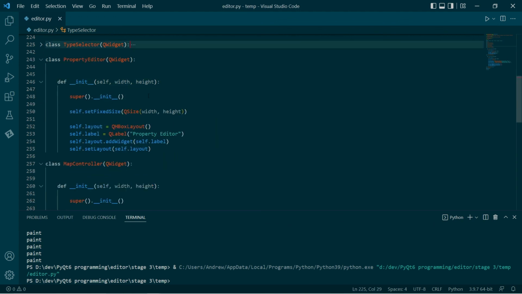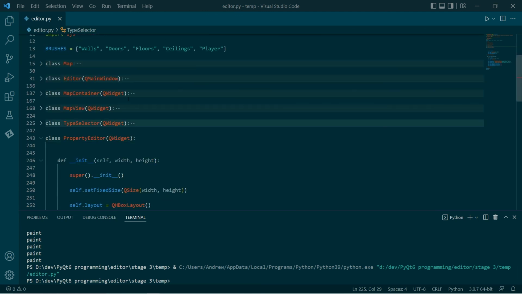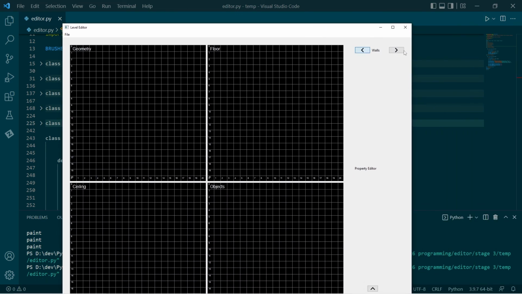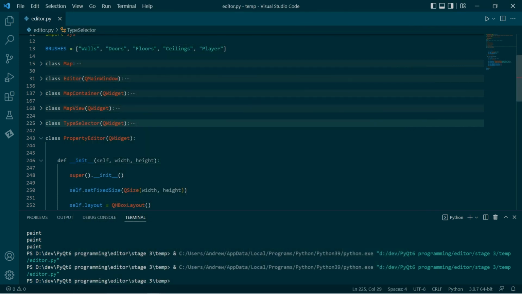Then we'll say, great, what do we want to do when we click on the brush, to shift the brush? Does that even make sense? Okay, so what do we want to do when we click here or here? Well, we want to shift the brush index. We want to change the text in the label. And later on, we're going to change this stuff down here. Okay.